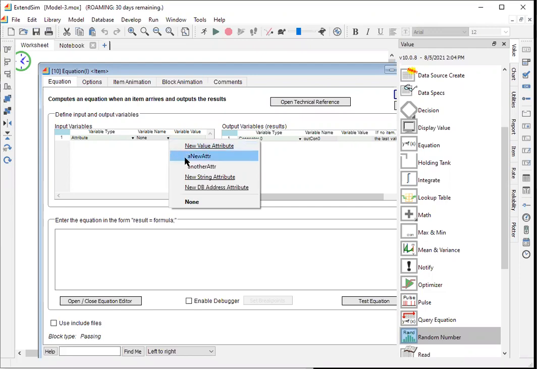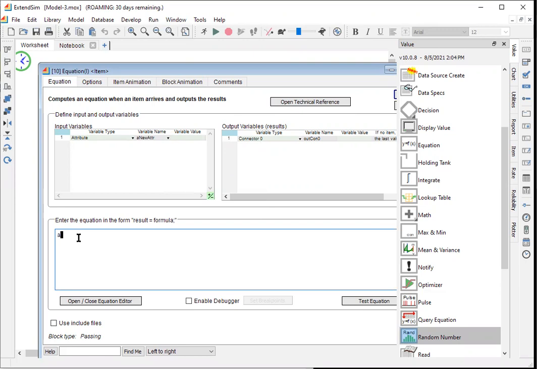The attributes can now be used in the same way as normal variables. Now we can reset this value to be here like we would with any other kind of variable. So anything that you see in this table up here, those are the variables coming from inside your model. Remember, this is an equation block.